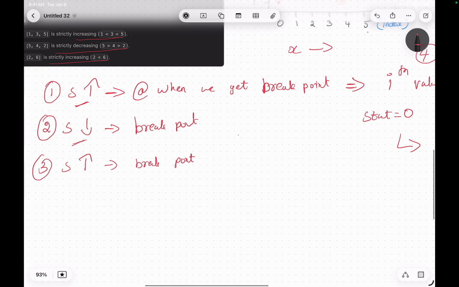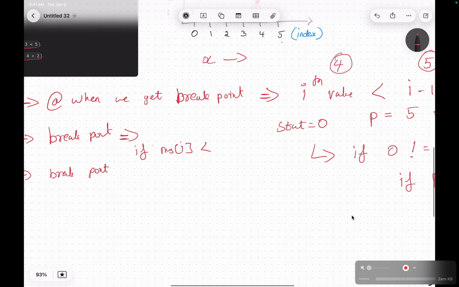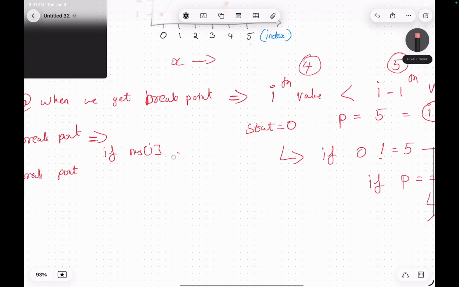Again, for strictly decreasing, we will have to check if nums of I is less than, right? So this should be the opposite, which is nothing but this should be greater than nums of I minus 1.